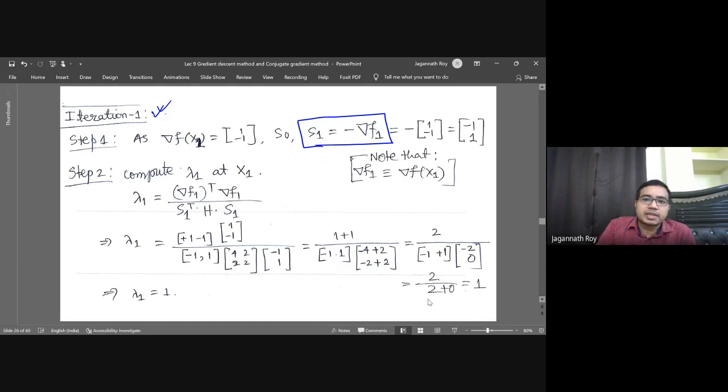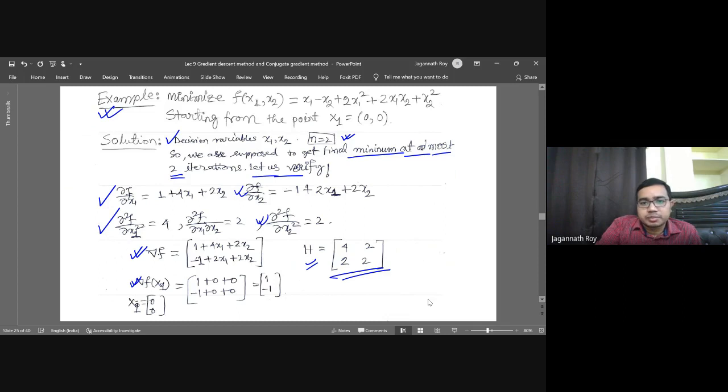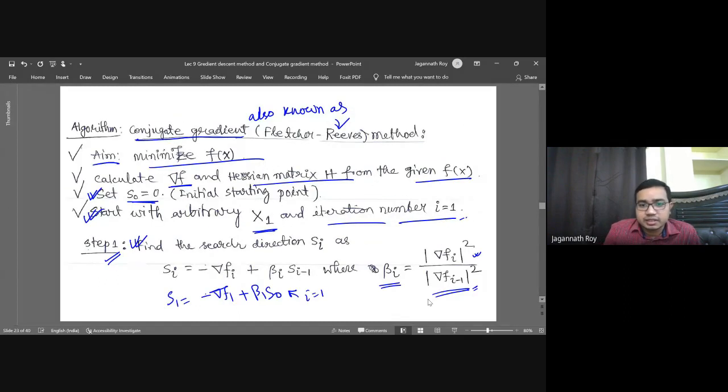It will be the same as before, just negative, because we are starting with i equals 1, and the quantity here is beta i minus 1, so this is not actually valid. So only we need this much.